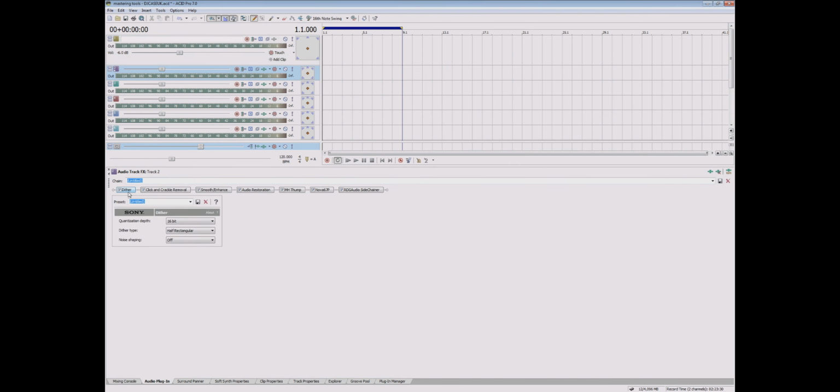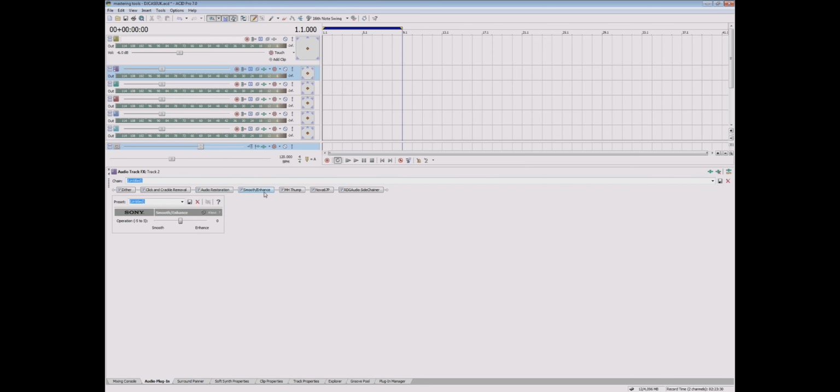So you have the denoiser, which kind of removes signal noises and creates a better signal. Click and crackle remover, if you've got any clicks or pops on the production, you can use this to get rid of those. Audio restoration, so if you're remastering something that's been recorded a long time ago and not very good quality, you can use audio restoration.